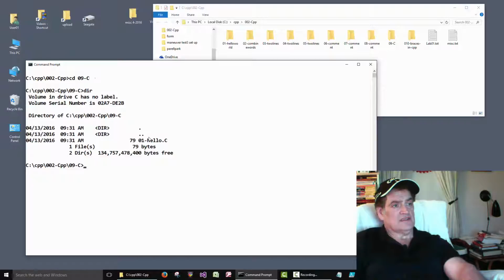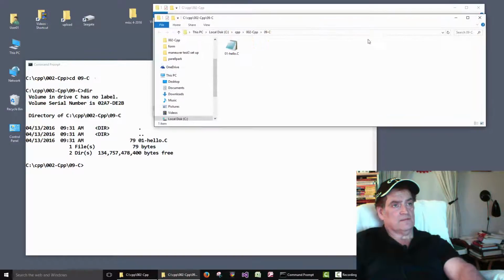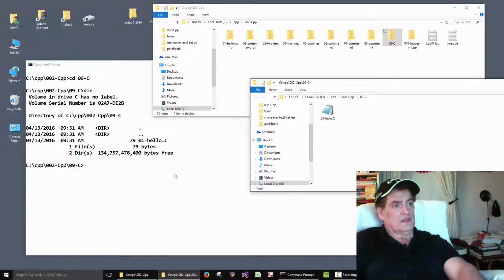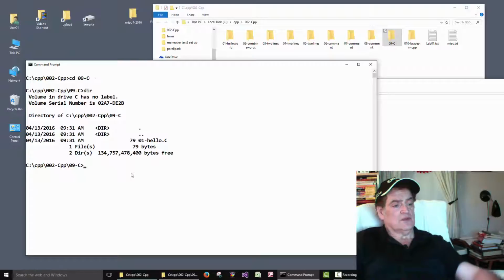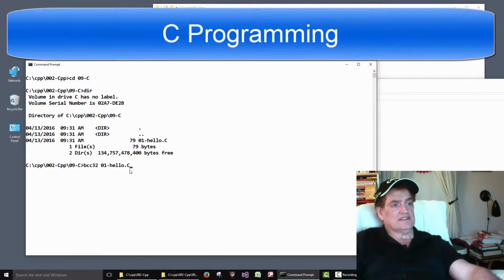Do a dir to see what's inside the folder. That's this guy here. Okay, so now we'll compile it. We'll go BCC32 and 01. And you can see this is just a C program.